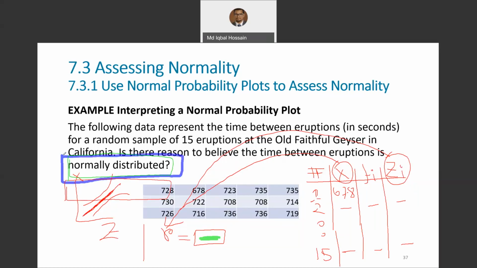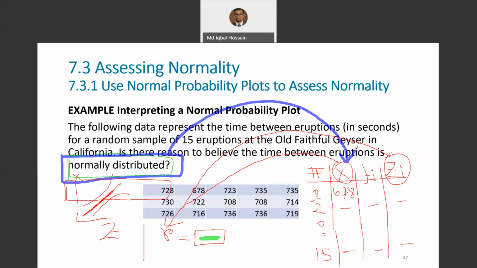So whether the data set is normally distributed or not refers to the data set X, because X is the data we are assuming. I hope this is clear, because we are taking decision from R as well as from the graph. If you are given the graph, then you will take decision from the graph. To make it a verification, you can always find R and do the verification. Or if you are not given the graph, then you can always find the R from this Z and X. Then you can test whether the R is significant or not.